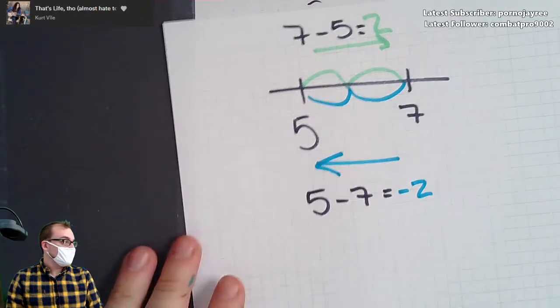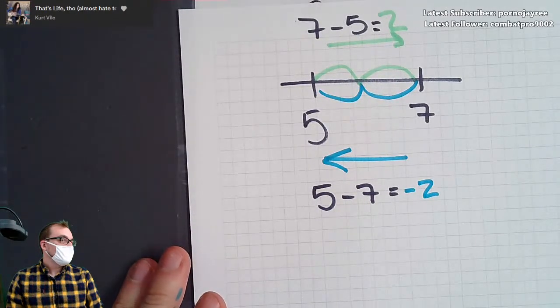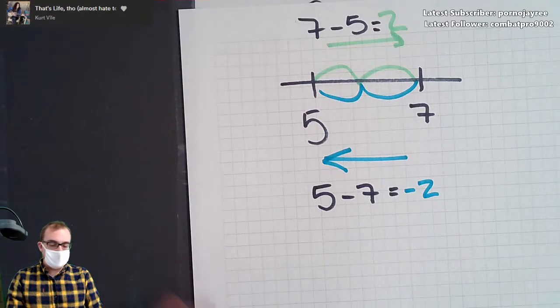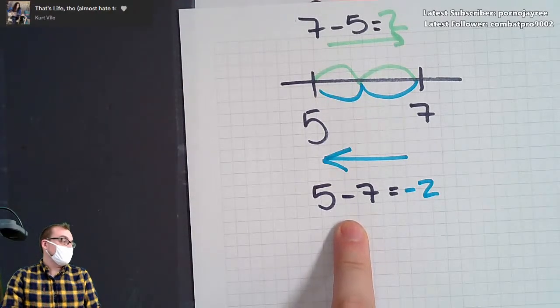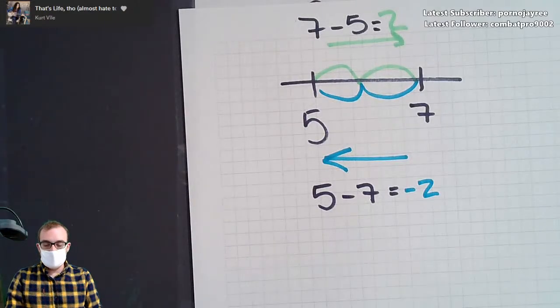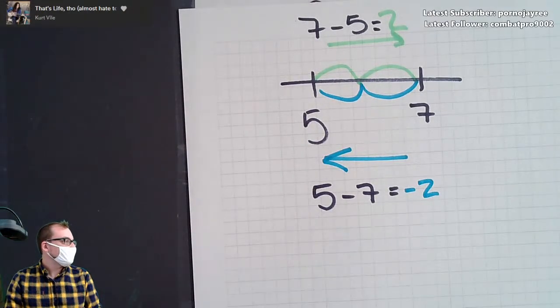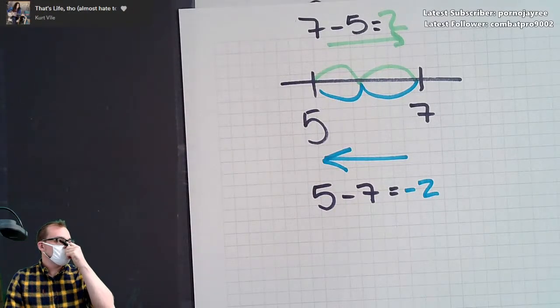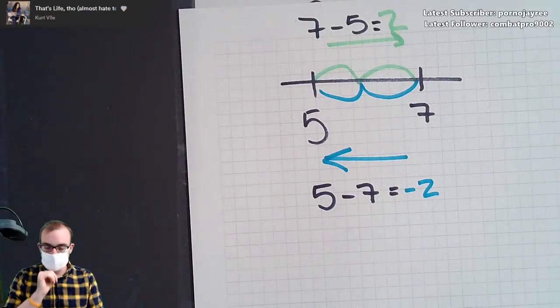You're going to get a different answer. They're not the same, because the direction will be different. But as long as you know the direction to begin with, and most of you do, because you can recognize a hard problem when you see it, you can remember, okay, answer is negative, it's 7 minus 5, it's 2, so negative 2. That's it. That's all subtraction is: distance. This is going to be really important as we go further.